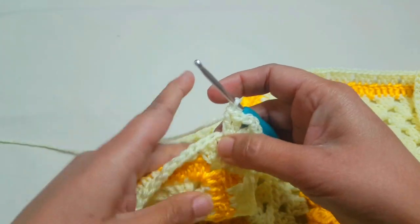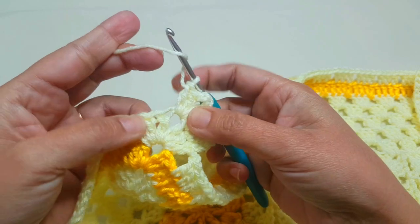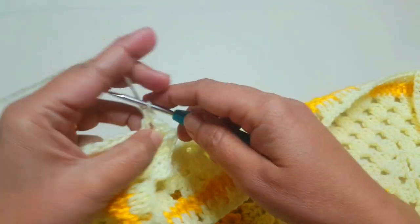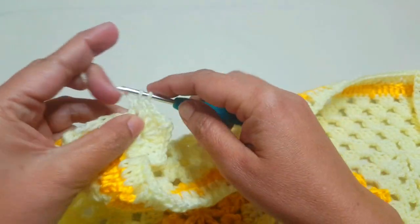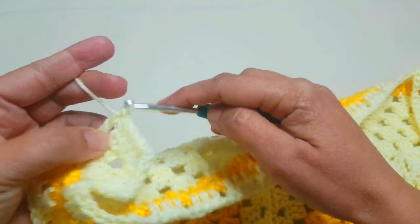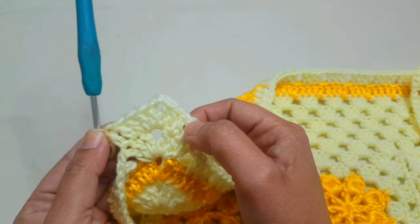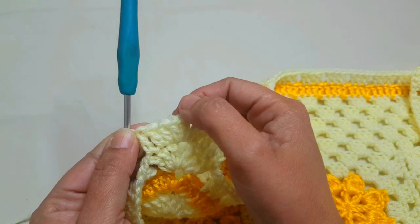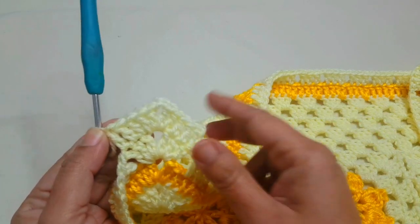Then next we have this 3 double crochet, so we'll make 1 double crochet into each of the next chain. Here's the first chain, insert the hook into this chain, make a double crochet, next double crochet, next double crochet. You can see in this round, you'll make 1, 2, 3 double crochet, and then 2 more double crochet, 5 double crochet, 2 chains in, 5 double crochet. With this pattern, we'll make each corner.